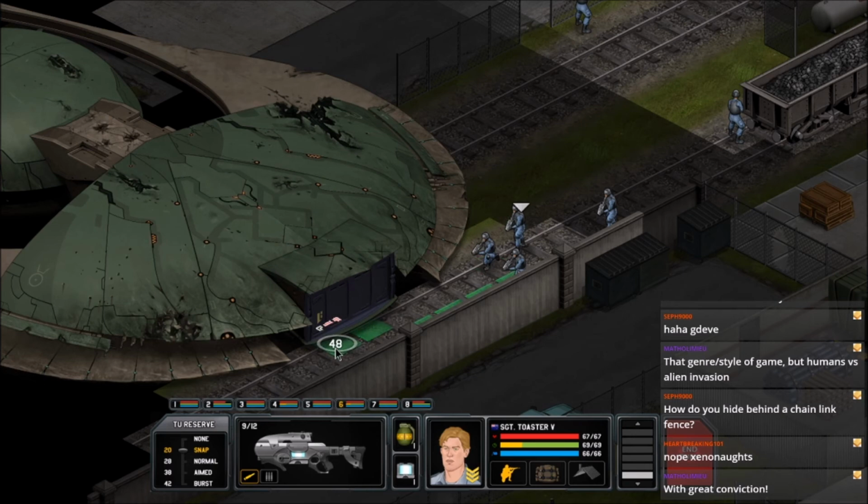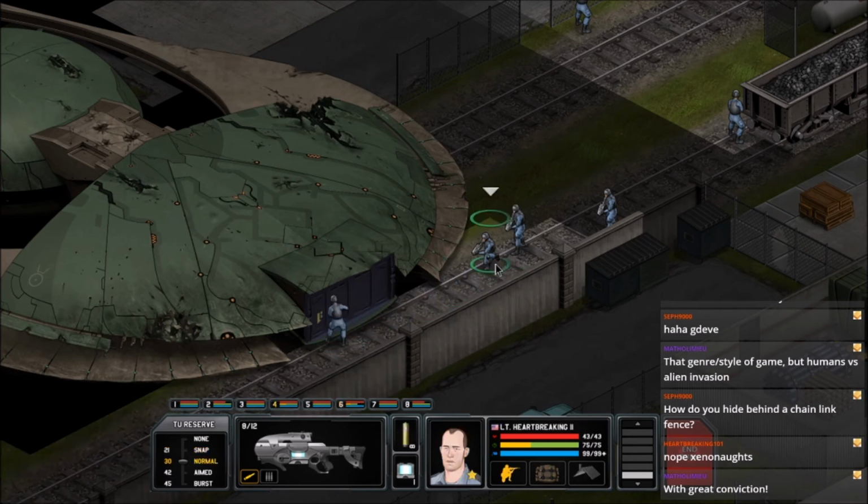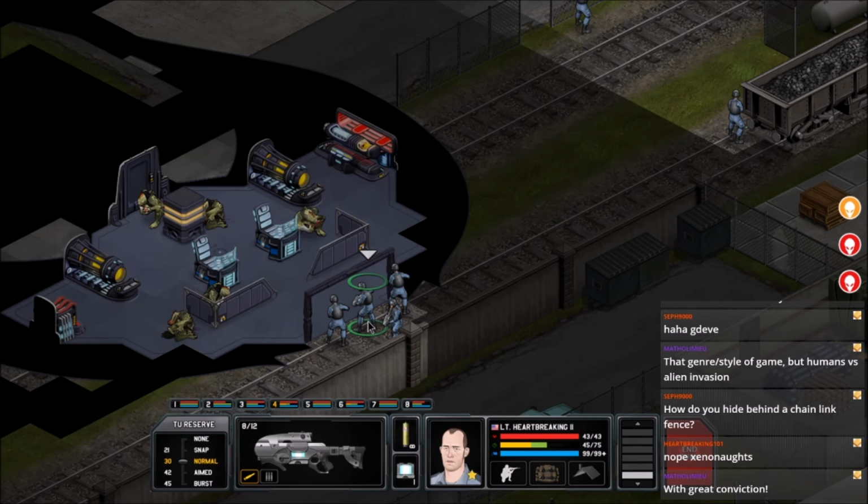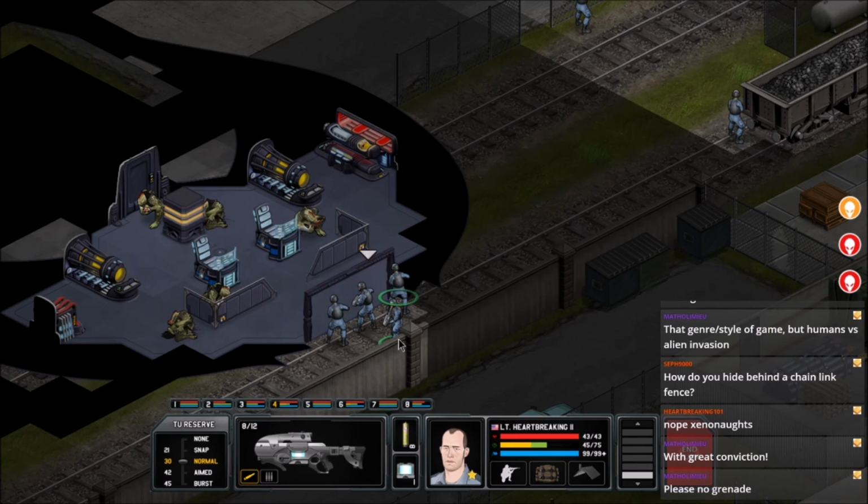All right, Sergeant Toaster is going to get to the far side here and get ready to open the door for everyone. Backed up by Heartbreaking in the center. T-Rex standing behind. Darian off to the right. All right, this is the whole crew. Everyone's here. Normal shot, aimed shot, aimed shot. Three bad guys. Here, here, and here. Shouldn't be any grenades. We're against this small UFO, so it should be a pretty easy mission overall.